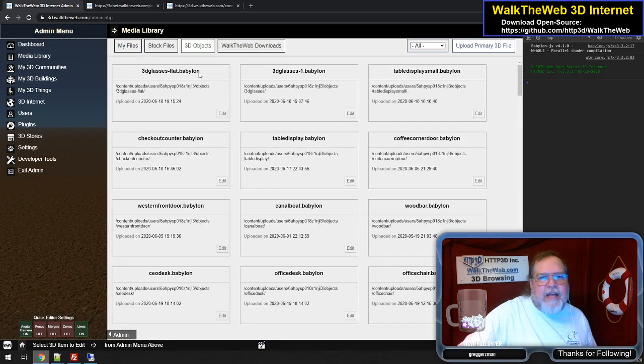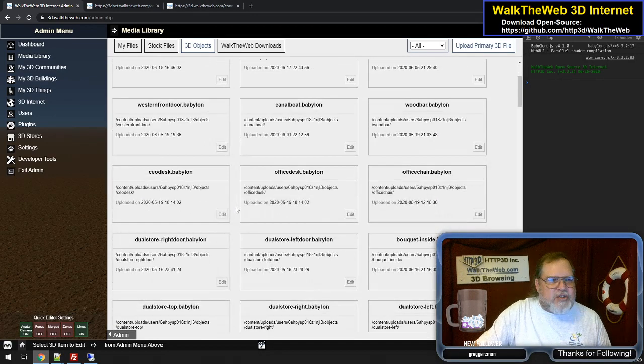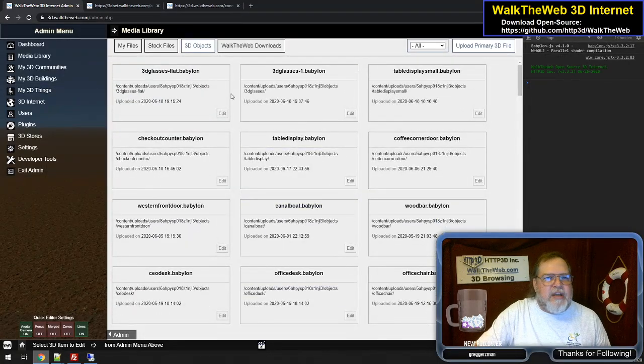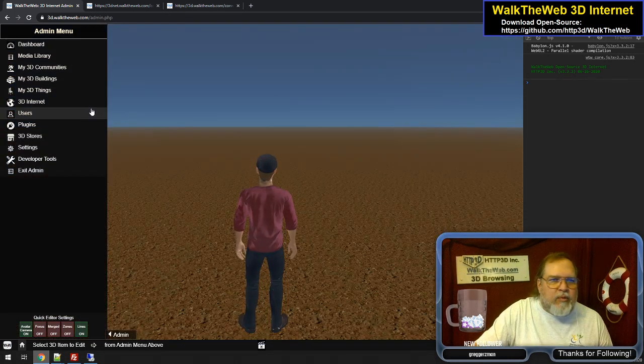I have 3D objects. And in my case, I use the Babylon exporter from Blender. But like I said, you don't have to. Babylon does take object files natively. So I'll make sure I've updated that so it works really well with it. But the cool part is I've taken all these objects and uploaded them right into the scenes. And that's what you're seeing when we work with these items.